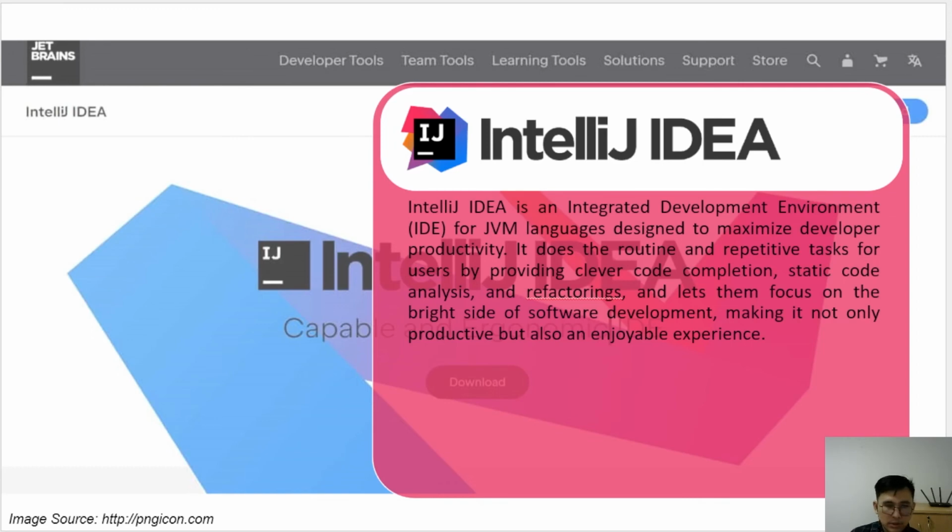We also have the new one, or maybe in my opinion not really popular one, IntelliJ IDEA, which is an integrated development environment for Java or JVM languages that is designed to maximize developer productivity.